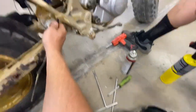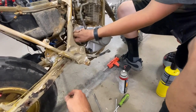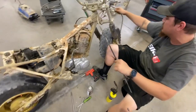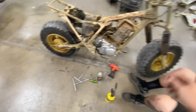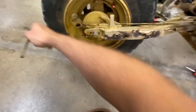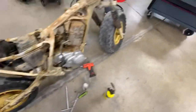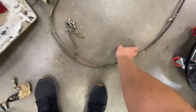Okay, so let's slide this thing up and through. There you go. Beautiful. Get all these in a bag, get them labeled. Very important to save stuff. Like I said, you can't get a lot for these. Just gonna set it right here for now, label it after.